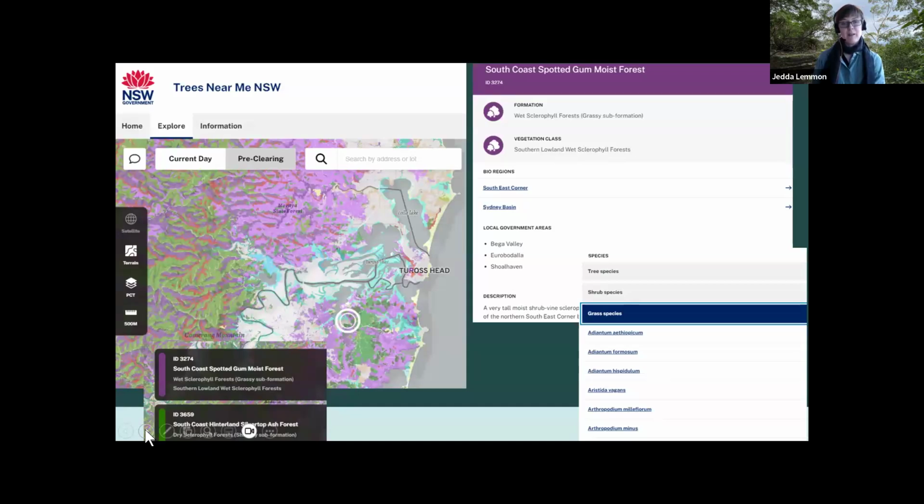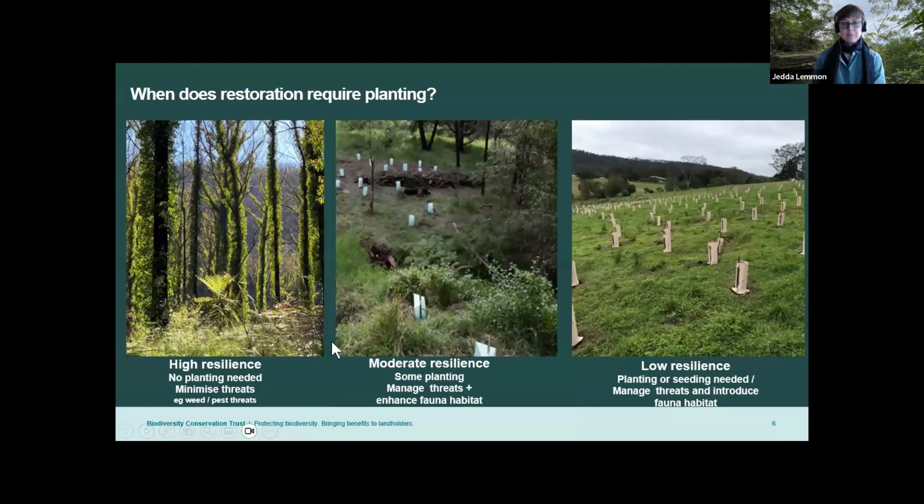Thanks, Alex. Yeah, we can go back to that next slide. So restoration doesn't always need to involve planting. Our natural environment often has more resilience than we might expect. And it's often hidden in soil seed banks or in canopy stored seed banks or even in plant tissue themselves, depending on their adaptation to disturbance events.